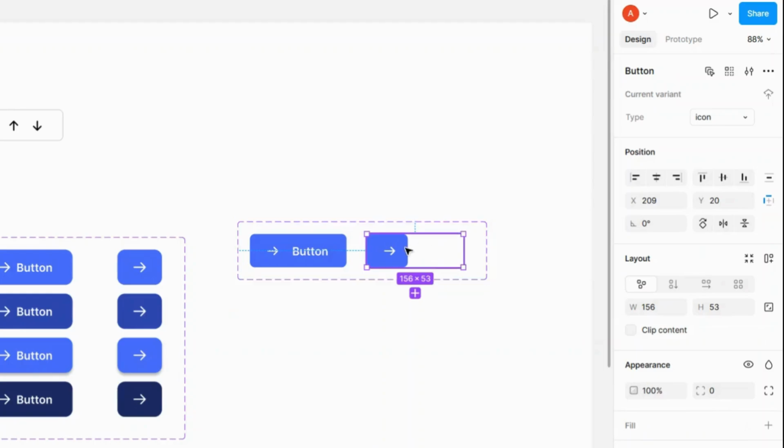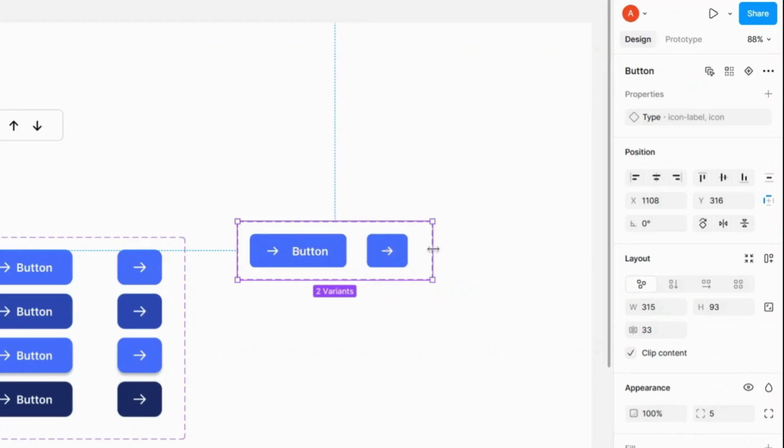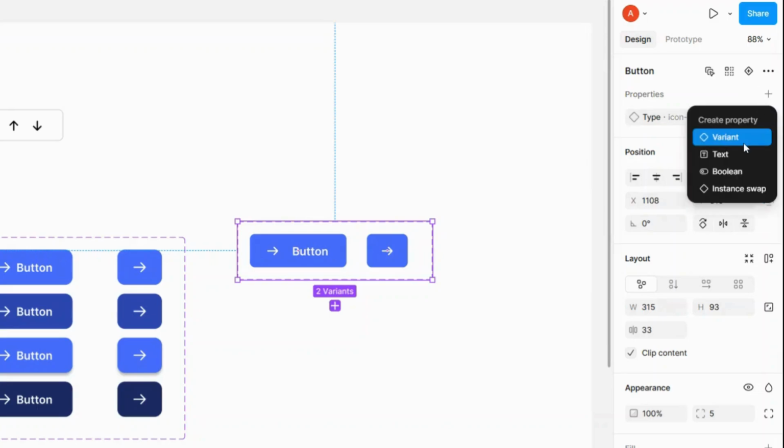Okay, so we define the property for type. We can define multiple property. Okay, we have option, we can define multiple variant and define the property. Like we just only define the type, we can define the size, color and many more.